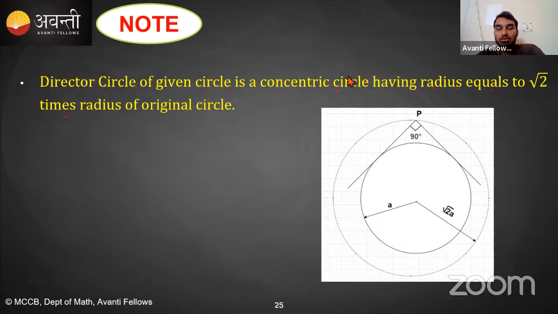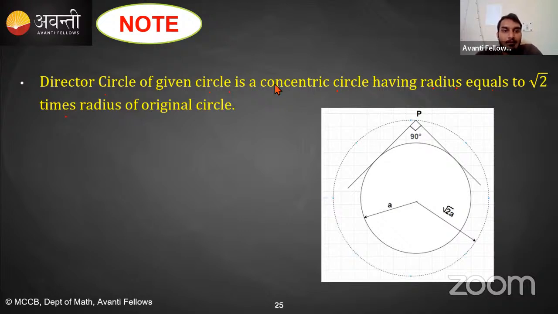Clear? One point to note is that the name director circle does not mean the locus will always be a circle. The name says it is a special locus from which, if I draw tangents to the curve, the angle between the tangents is 90 degrees. But it does not mean that for every curve the director circle will be a circle. By chance, the director circle of a circle is a circle. But in the parabola we will see that the director circle is not a circle. So don't get confused by the name; director circle is just a terminology.